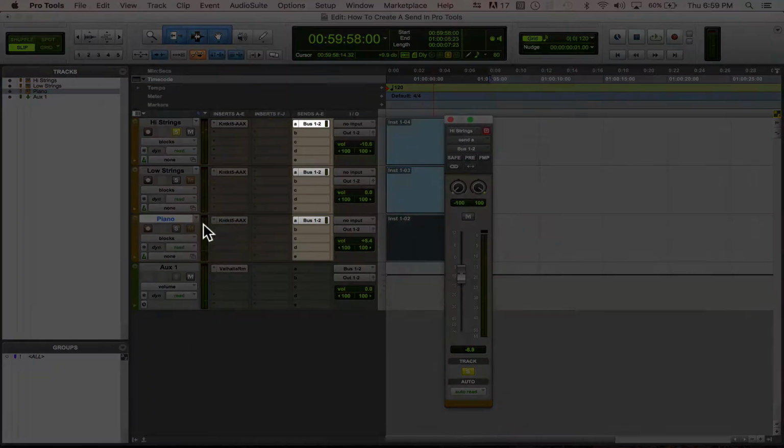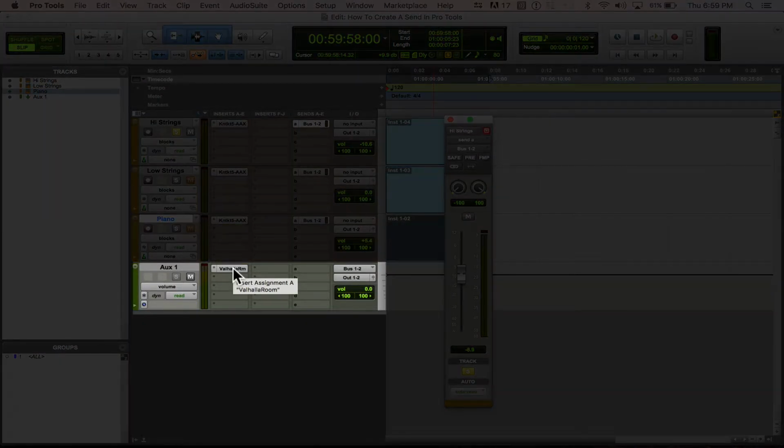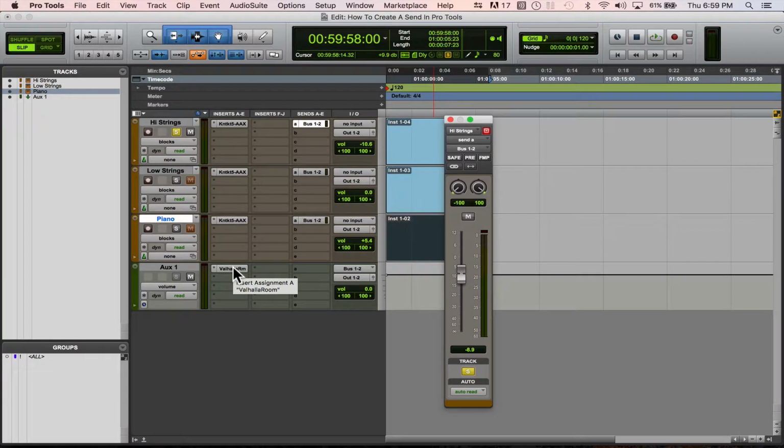Now, see what we're doing? All of these sends are going to this reverb, and that can help glue your mix together when you have all of the tracks sound like they're in the same room. You can create a sense of space. The more reverb you put on, the further things sound in distance, and the less reverb, the closer they sound. So here we're putting the piano way far in the back and giving just a hint of reverb on the strings. So here we go.